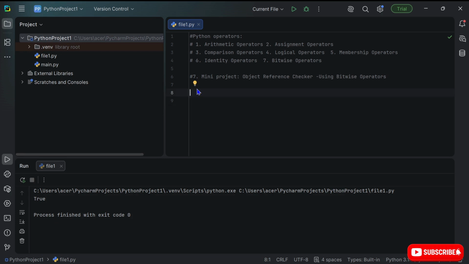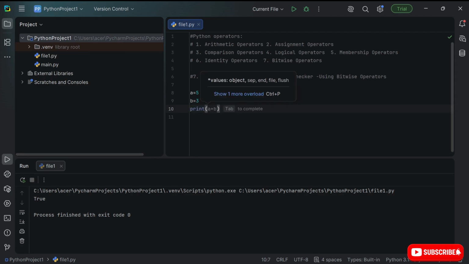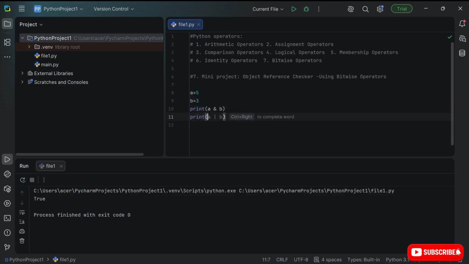The last type of operators are bitwise operators. Bitwise operators work on binary numbers. A contains 5 and B contains 3. The ampersand operator performs a bitwise AND operation.